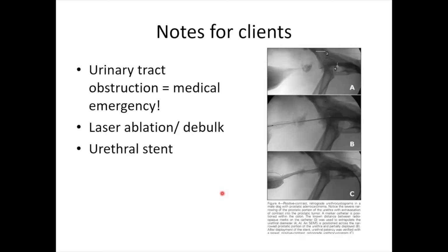Absolutely. So piroxicam is my favorite. It's a non-selective, so it doesn't select between COX-1 and COX-2 inhibition, which also means that it has an increased risk of toxicity to the kidneys and the GI tract. And so the dose that we use is 0.3 milligrams per kilogram with food, once every 24 hours. And if that is not tolerated well, we have two options. The first is to go to every other day instead of daily.